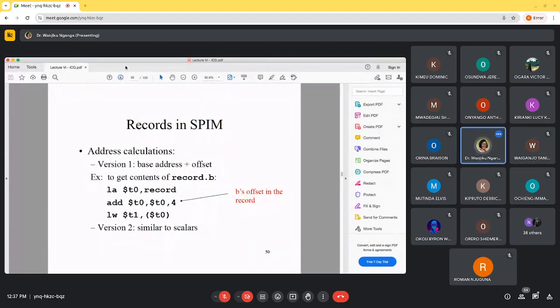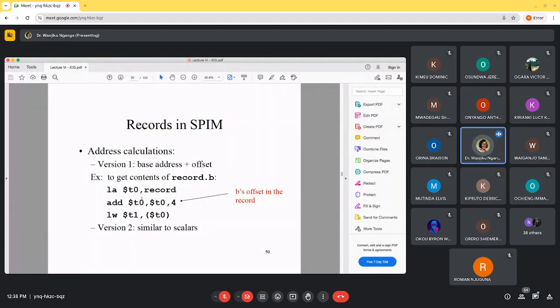So for example, if we have record.b, we want to find out b's address. So we're going to figure out what is the offset of b in the record. We're going to load the address of the record into T0. So that is where we started to store where it has been declared to start from.